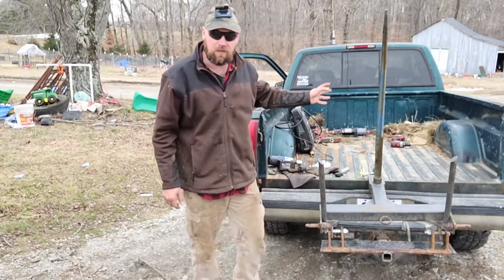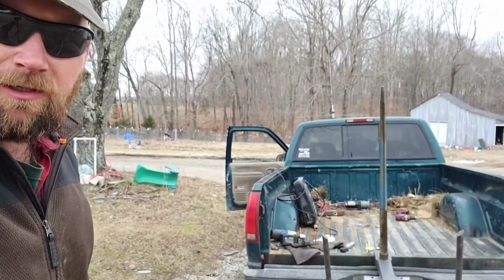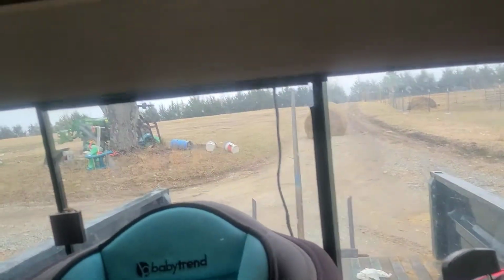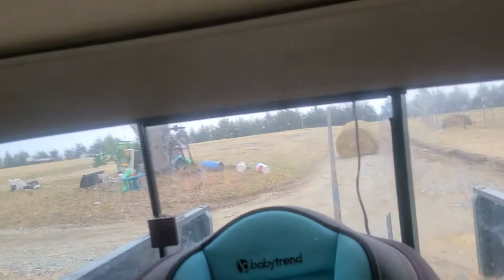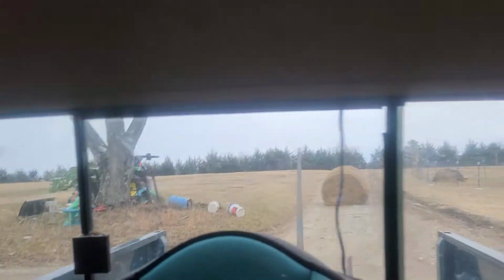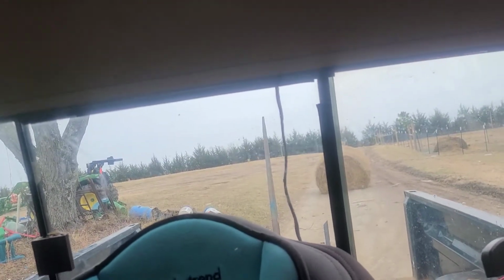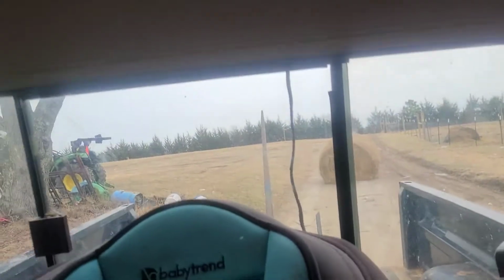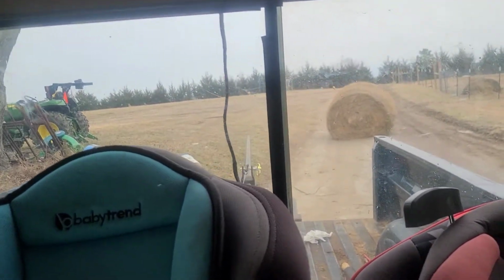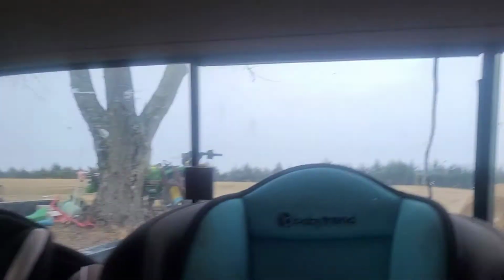Alright, so again, this is not the best winch in the world. It's just a 2500 Badland, which is Harbor Freight brand, but I think it'll work. Time to try it out, right? Alright, so it's a little hard to see for that car seat, so I'm gonna do my best to do all this. You can do a little slack, a little slack in the cable, not enough. There we go. When you let it all the way up, you have to get it back on the ground level or whatever. So let me see if I can turn around here.